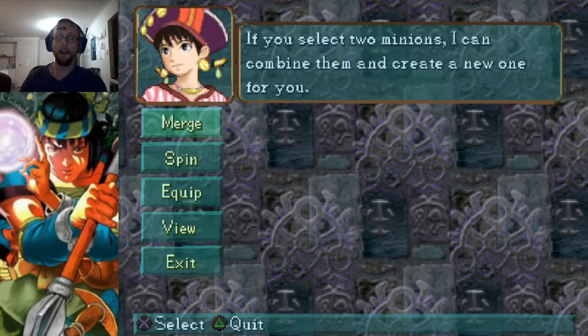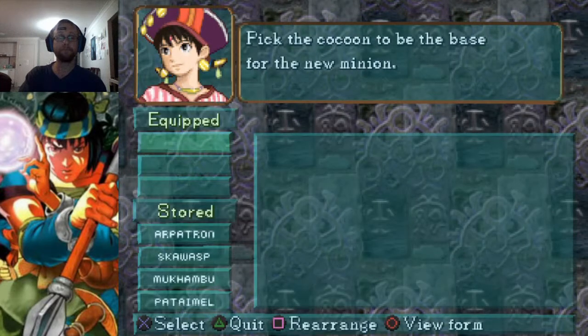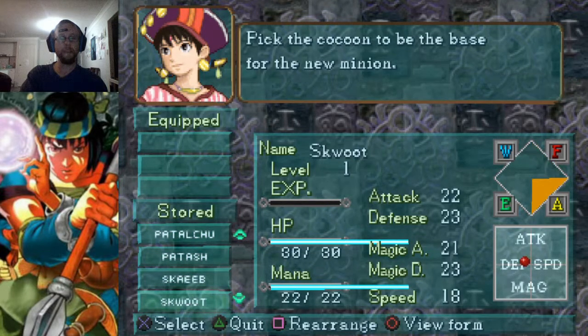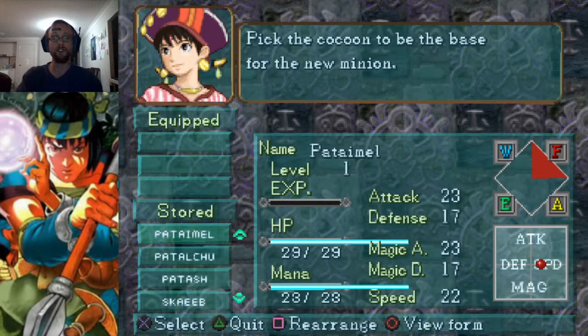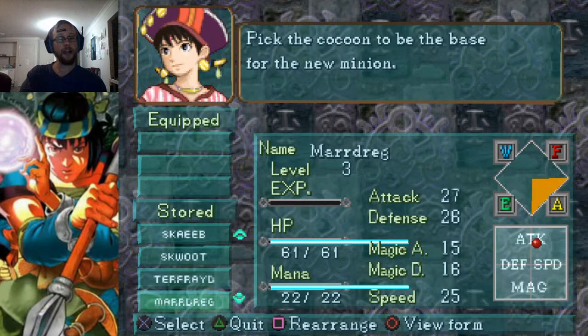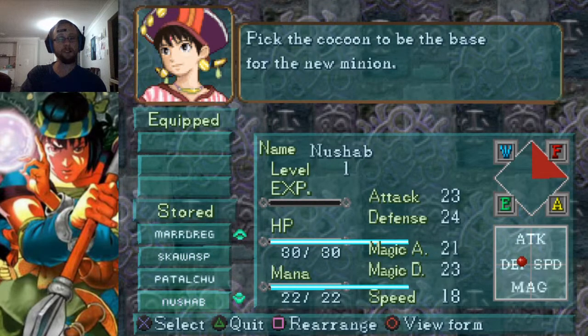Last time we caught the last couple of minions in the forest, and we're gonna have a look at actually making one this time. Now I'm gonna make kind of a monster here. I'm just gonna chuck all these together in a certain order, but which is the question. I need something that's pretty well balanced.